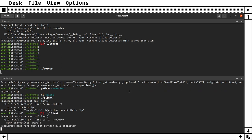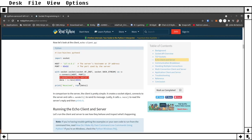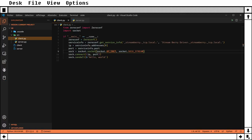Try again. Host must not contain null character. Okay, that's not what I was expecting. Did I write that correctly? Yes, host, port. Host, port. What did I do wrong?